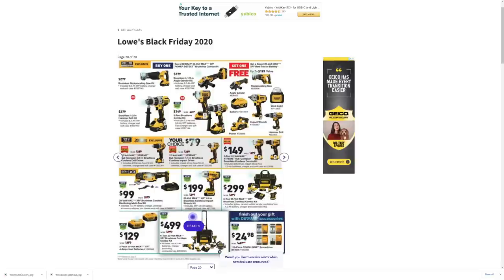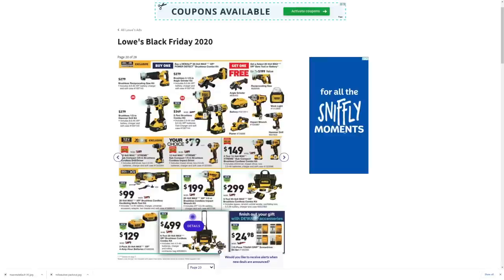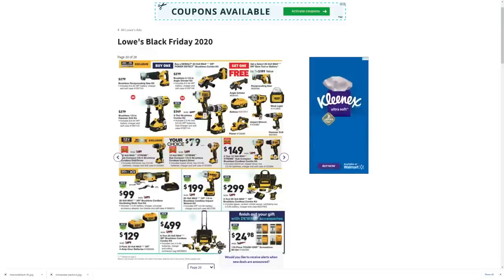And here's the Wheeling 6-tool 20-volt max XR brushless cordless kit. Same price as it is over at Home Depot. Check all of these. Make sure, except, you know, the thing about the kit at Home Depot, the one at Home Depot comes with 2 of the tools that are the FlexVolt Advantage. So you might want to really try extra harder to buy the kit over at Home Depot. Just examine every tool in both of these kits, this one and the Home Depot version, and see which one you think might be better.